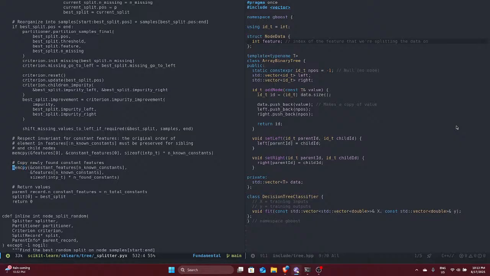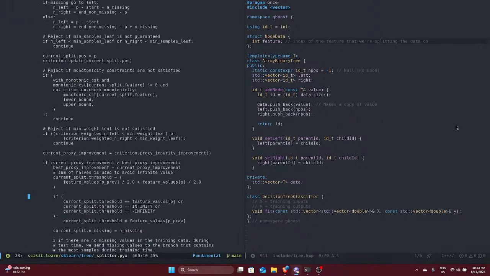This does some copying for constant features. And then we set split 0 equals best split. And we always do split 0.